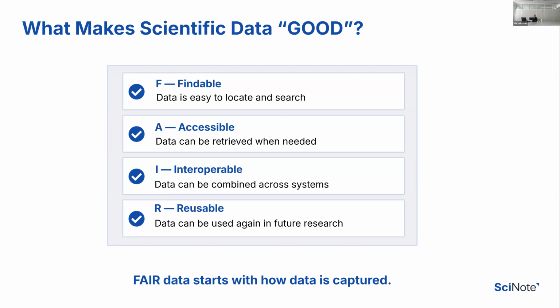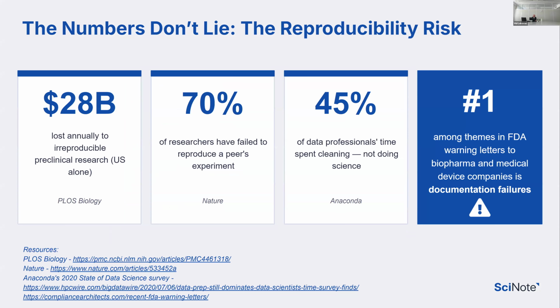Now let's jump into the research we did. Whenever we do these webinars, we go around, we research, we talk with our customers, we talk with our team and try to gather information from everywhere about this specific topic or challenge. And some of the numbers that we saw in terms of reproducibility and standardization were concerning. So the first one, this is for the US alone, but there's $28 billion lost annually to irreproducible preclinical research.